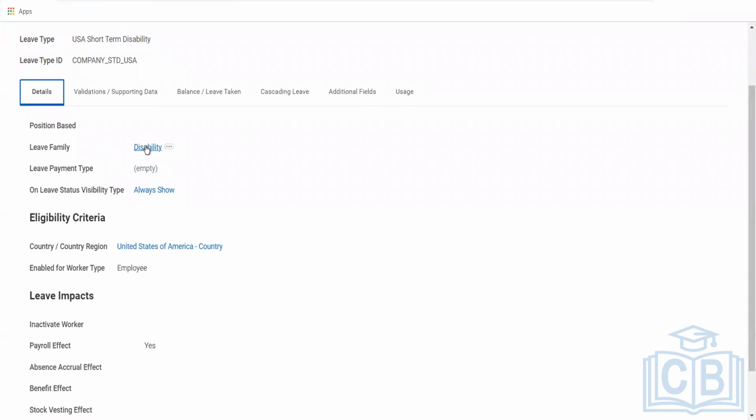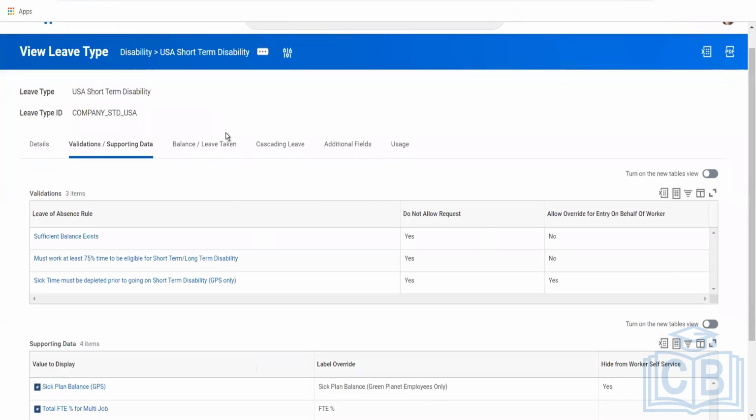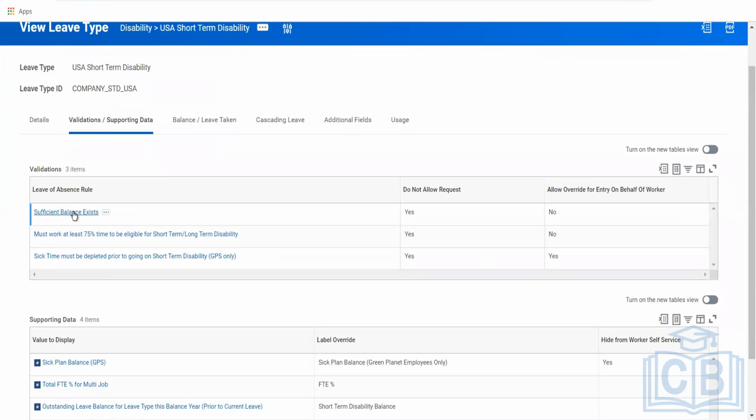Leave family, disability, always show, payroll effective checked, validation support. If there is a sufficient balance, this is also a Workday delivered field.